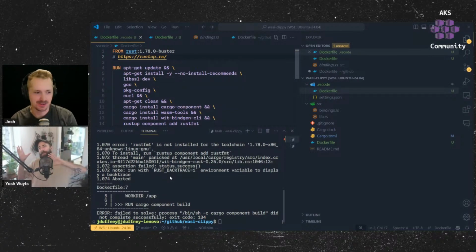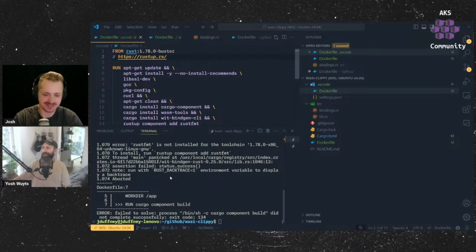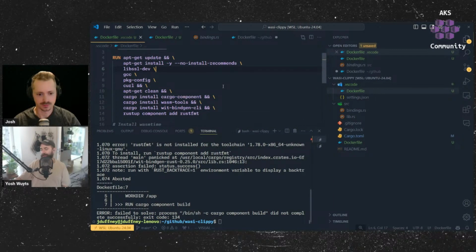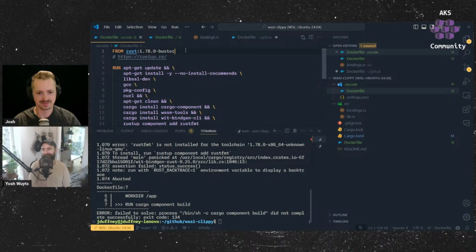Yeah, we might just go to an Ubuntu base at that point. Which we could do. The real answer here is cargo component build should not require Rust format. That's a silly one, I think. Another issue to log. Mm-hmm. An issue I have logged that I thought was fixed, but apparently somehow it isn't.